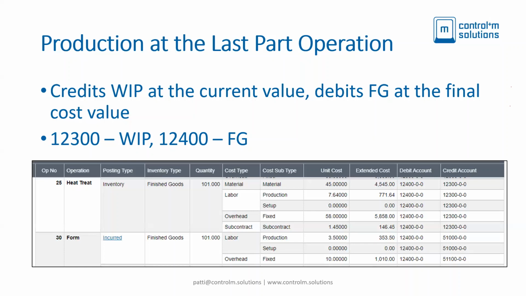Then we're going to add the labor and overhead costs to that finished goods account as well to absorb overhead and labor. Now, the account number and inventory type changes are really the only differences between this and the previous screens for production reporting. But it's a great illustrator to show how having your inventory types or your cost mapping incorrect can lead to some chaos. We've still got 101 pieces now fully moved from WIP to finished goods and fully absorbed.